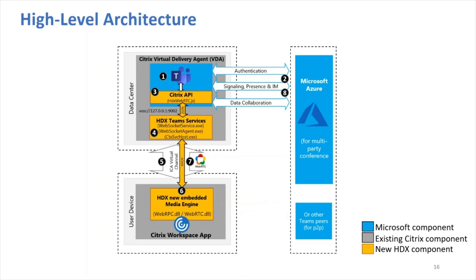And once the SDP offer-answer, which is a single pass negotiation, and the ICE connectivity checks, that's NAT and firewall things, are completed, the RTP media will flow between HDX Teams.exe and the other peer, or the Office 365 conference service if it's a meeting. And with that, we see the whole process.